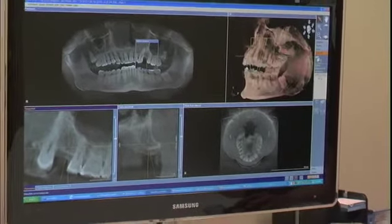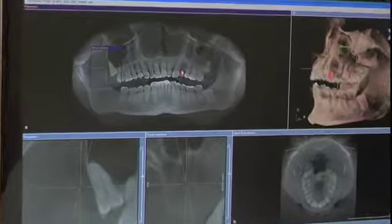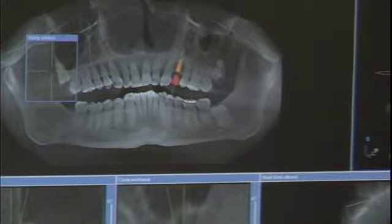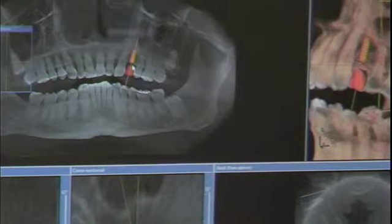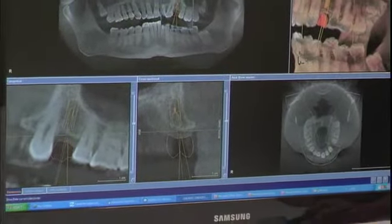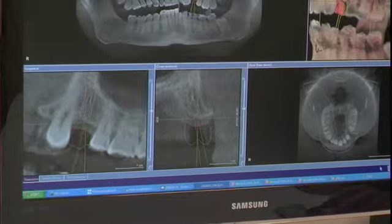So we needed to do guided surgery because there wasn't enough bone width to freehand it. Now the CEREC technology is overlaid, so we have a tooth here that we had designed previously on the CEREC — the CAD-CAM machine. From here, it's a lot easier to do an implant surgery because we know where we want that implant to go — right down the middle of that tooth, basically to support the crown. Here is the proposed implant site. Here is the crown. As you can see, that implant lines up perfectly with the proposed tooth for future restoration. This approach is designed to minimize the surgery required, meaning your downtime or discomfort afterwards is minimized. I've actually had patients tell me they had no discomfort at all.